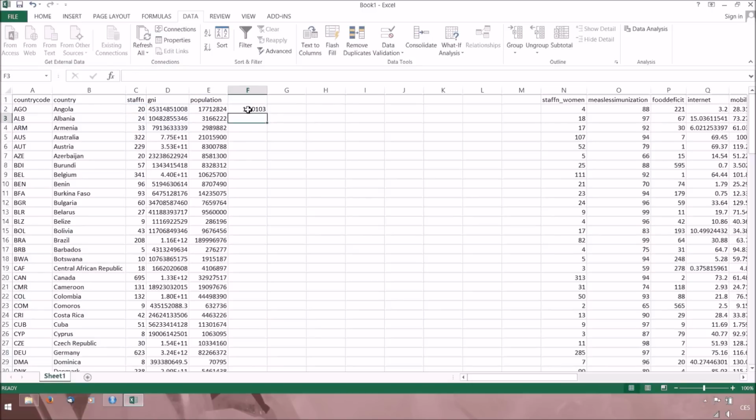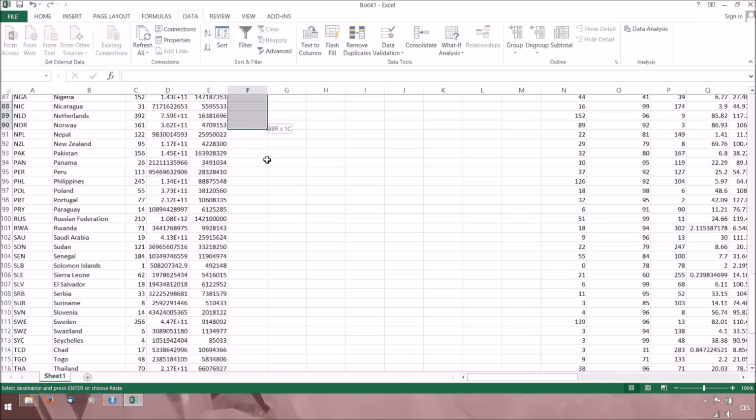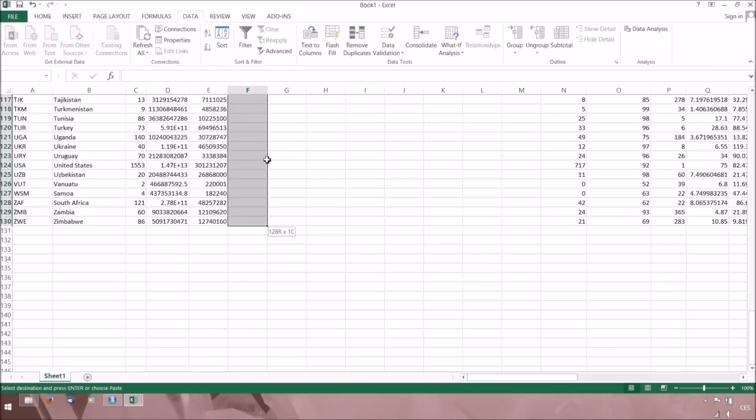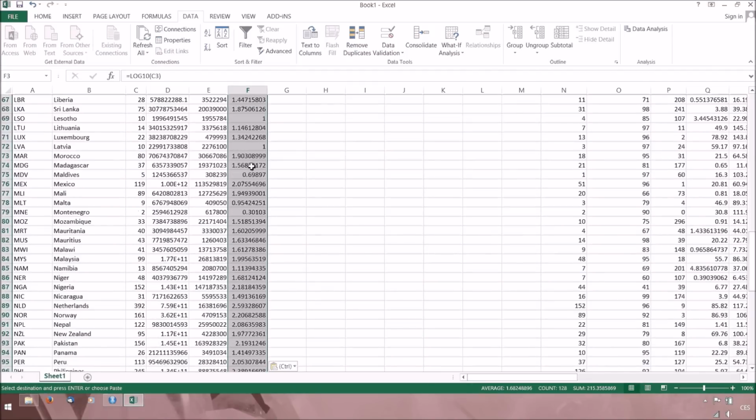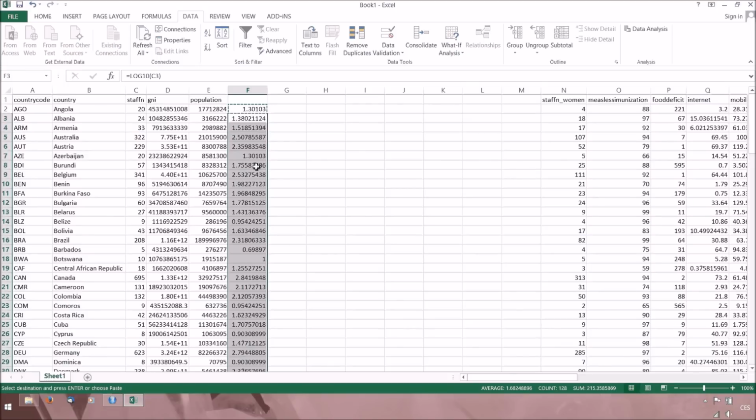So this will take the decadic logarithm of 20. We can copy the command across all the cases or across all the countries. So we have just created a new variable and we will call it log staff n.